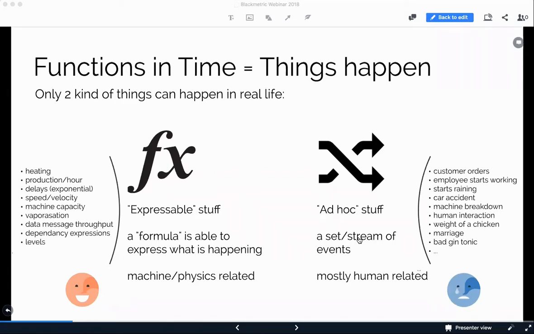So we don't really like it. And what we tend to do is translate the non-expressible stuff into averages. We really like averages. So we're going to, for example, express the customer orders. We're going to say, okay, we looked at history and we have a customer order rate of, I don't know, 10 orders per hour, something like that. So we take the non-expressible and we express it in an average.